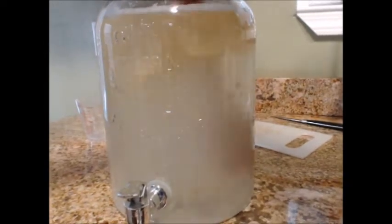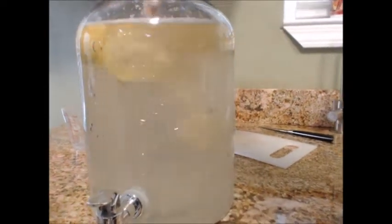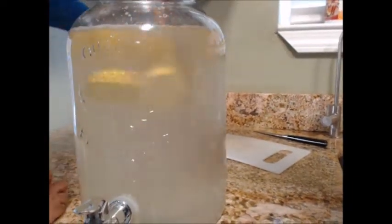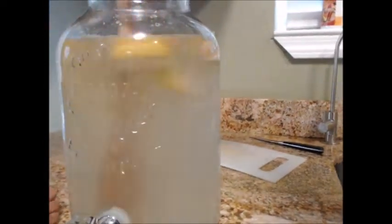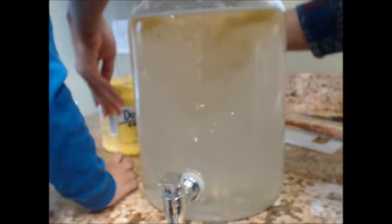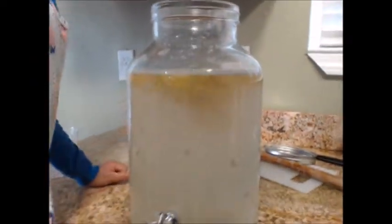And we like to drink this homemade lemonade because it's not a whole lot of sugar in it, plus it's good for your family, and plus you know what you're actually getting in your lemonade when you make it homemade. No, I think we're done. All right, so let's move the sugar out of the way.